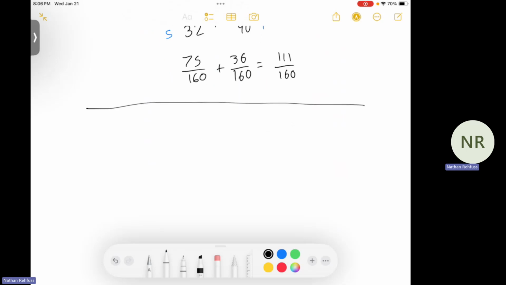I have to subtract 7 45ths minus 10 over 81. Let's look for the greatest common factor of 45 and 81. Oops. 45 is 9 times 5. 81 is 9 times 9.